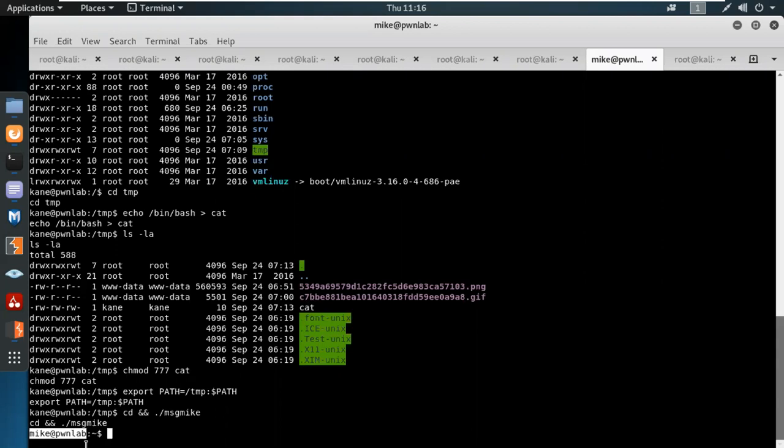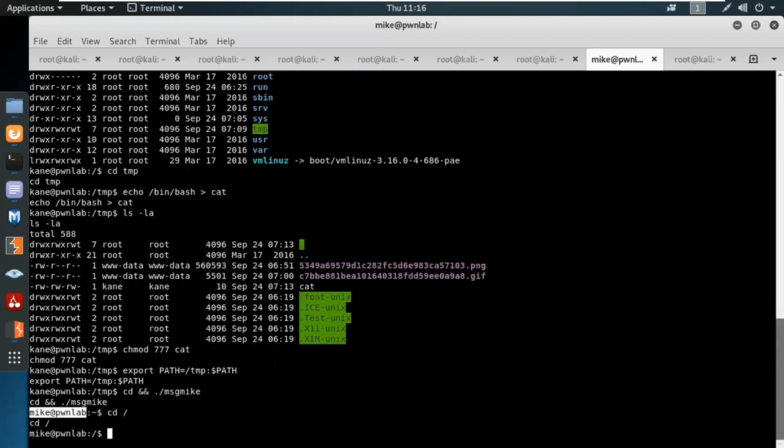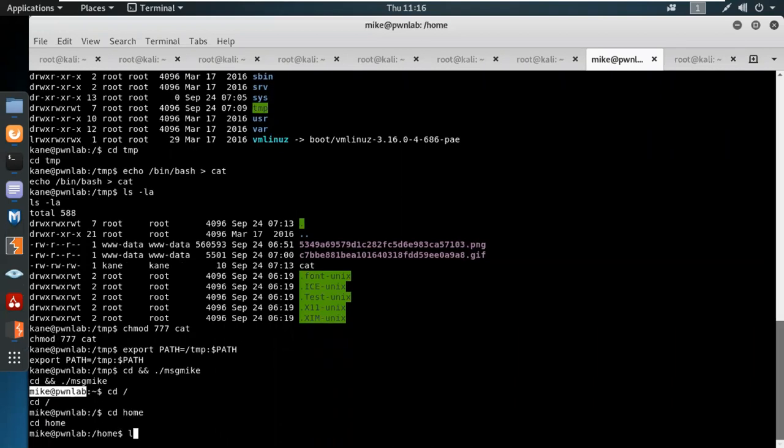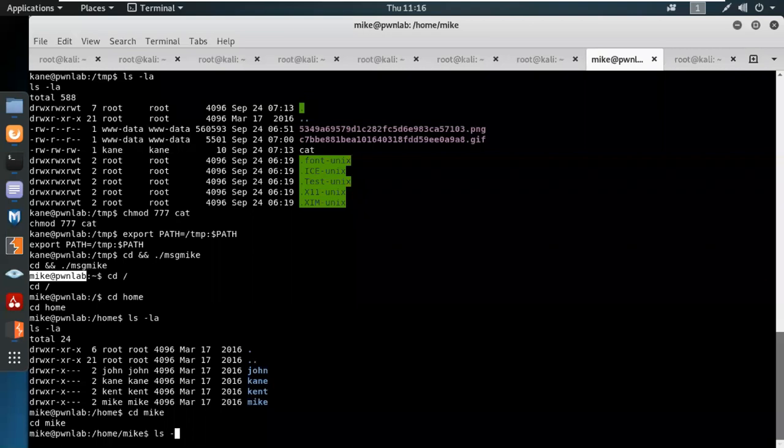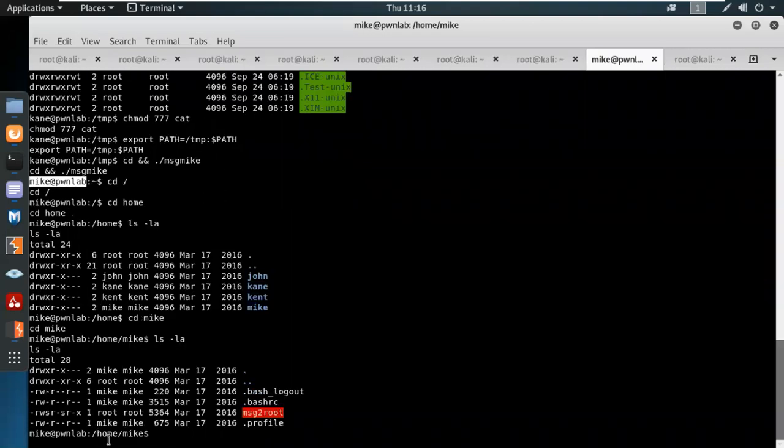So let's see where we are. Let's see the home directory. We have a similar file, message to root, and this is a user file, you can see, which has root user also, the sticky bit also.